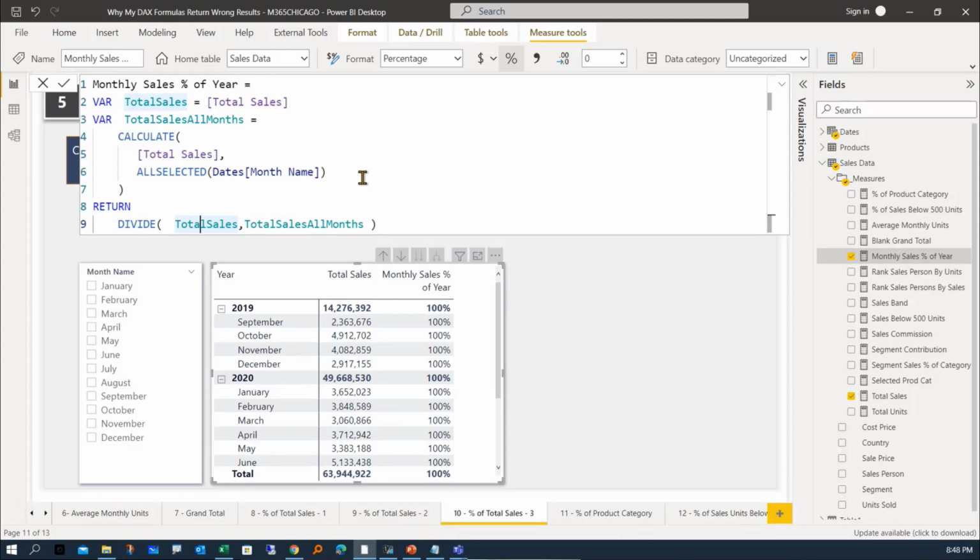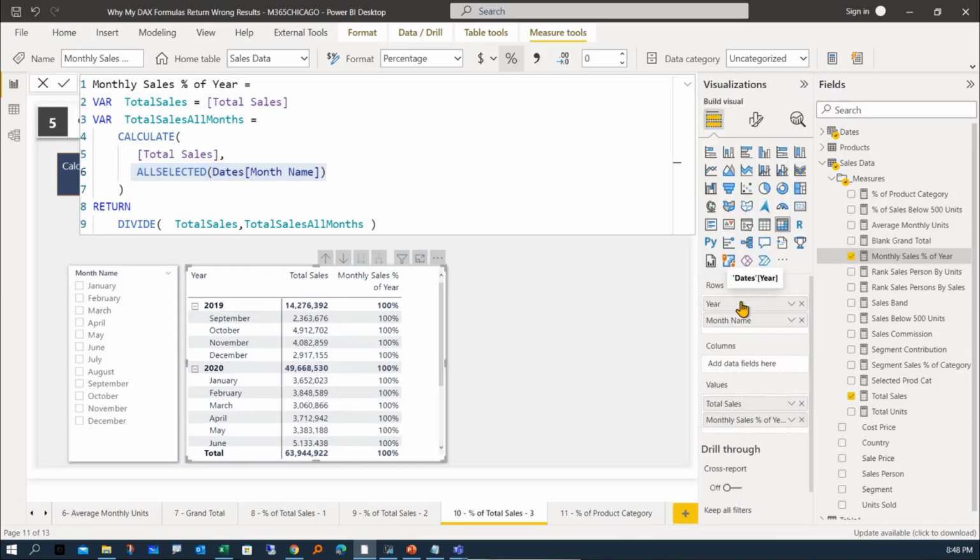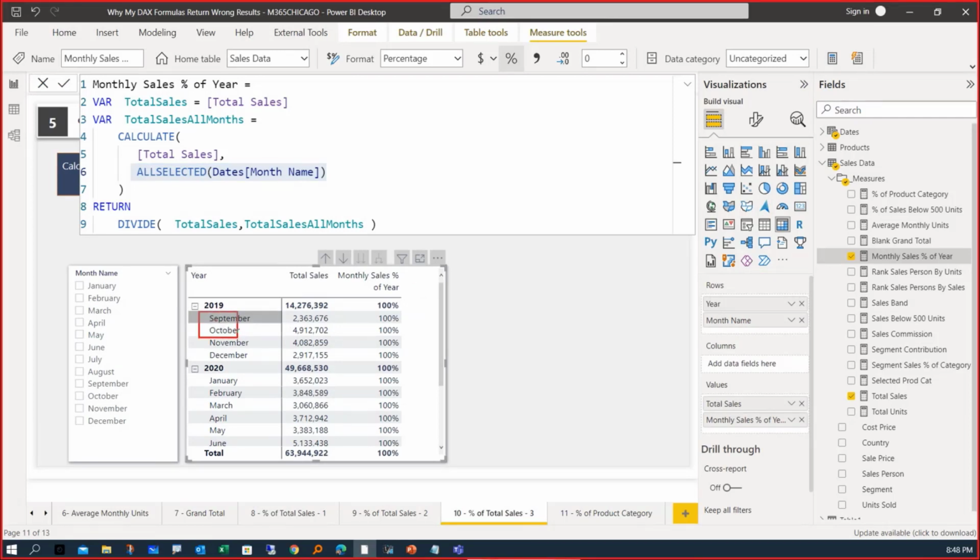Let's have a look at this line. It clears the filter on months. You are right, because, let me show you what I have used. I have used year and month, right? So at this level, I need to clear only the month, because I have used month name. The issue here is whenever you use a column, if you have sorted it based on another column, you also need to include that. That's what I mean.